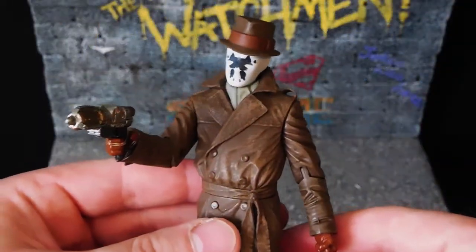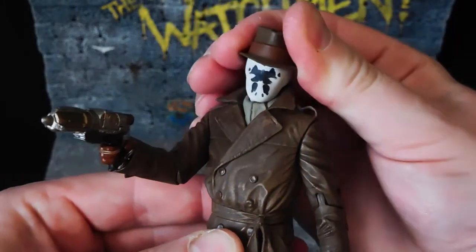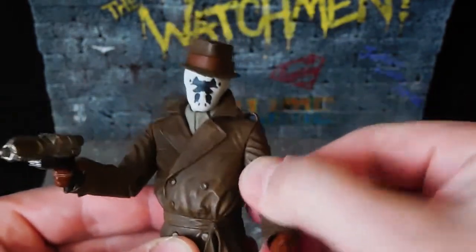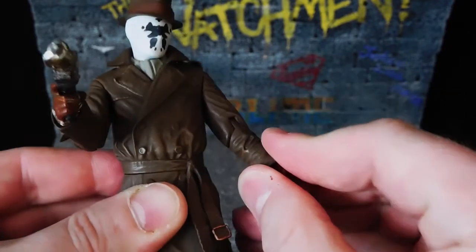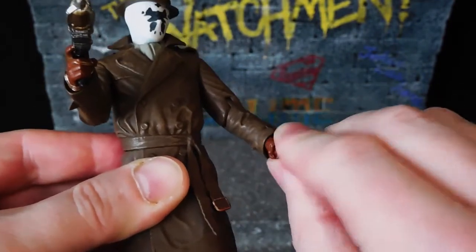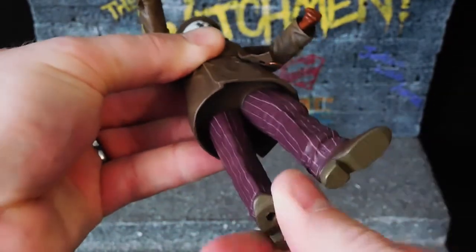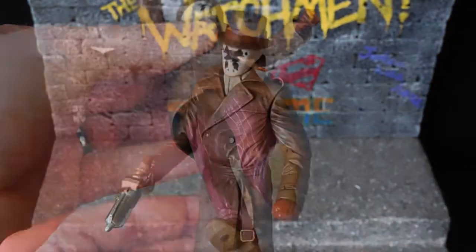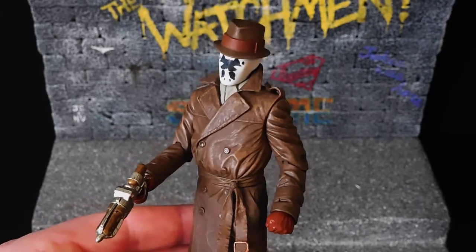The articulation on this Rorschach figure is really, really limited. He has a neck joint that can go back and forth just a little bit. He has swivel shoulders. He has single-jointed elbows with almost no range of motion. He has swivel wrists. And he also has swivel legs. These are really bizarre. I don't even know why they bothered. And as bad as Rorschach's articulation is, he is not the worst out of this bunch.